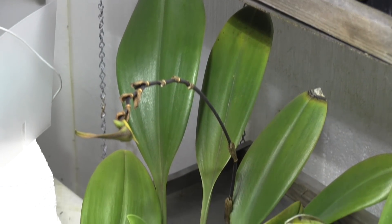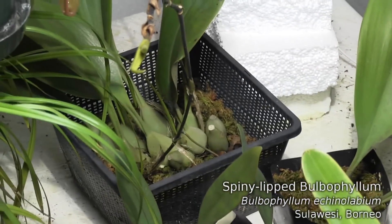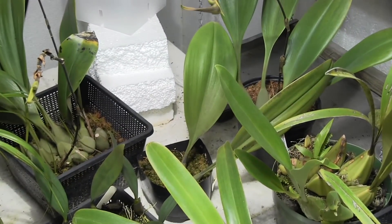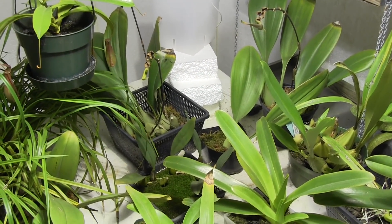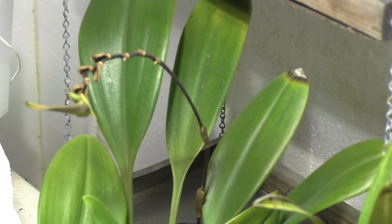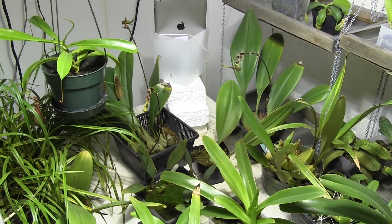You might recognize these big leaves and fat green pseudobulbs as belonging to Bulbophyllum echinolabium. The plant was in this basket, and you can see part of it is in there. But actually I split this plant into five divisions about a month ago. The interesting thing is I split the plant while it was in bloom with three spikes, and even after dividing it, it has continued to bloom. So the one I'm going to keep is this larger division here with two bloom spikes. And this other large division has four pseudobulbs and a bloom spike as well. When spring comes, four of those divisions are going to be available for you guys if you are interested.